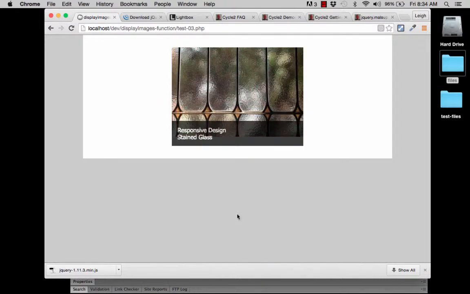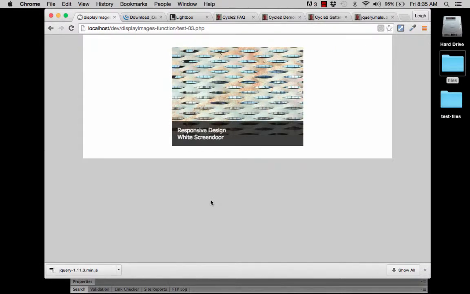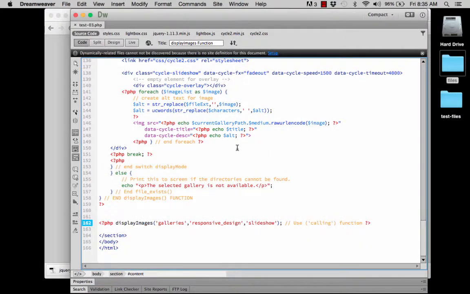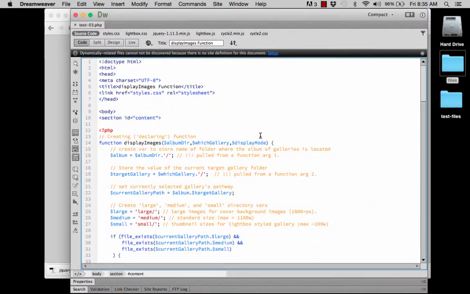All right, so this is going to sort of conclude this section, and the next thing that we're going to need to do is, if we look at our code, we've got this big function in one page, but we wouldn't want to create this function on every single page.